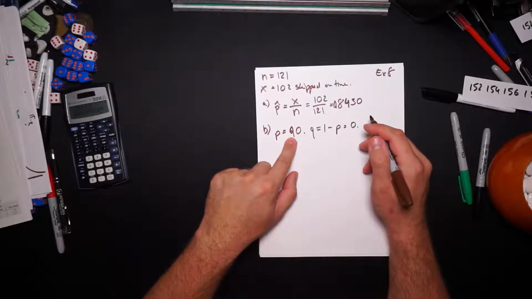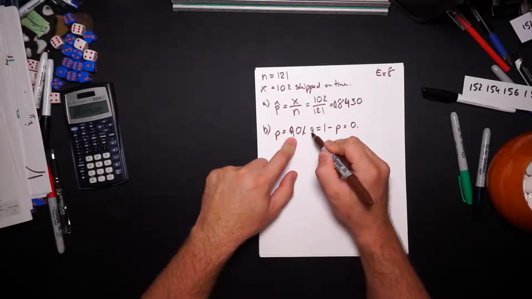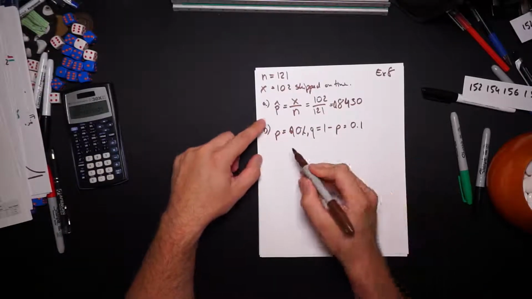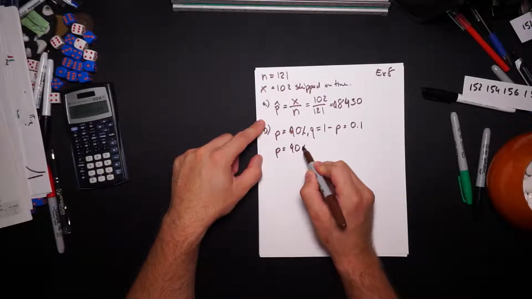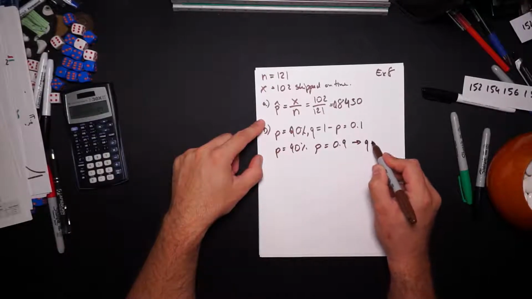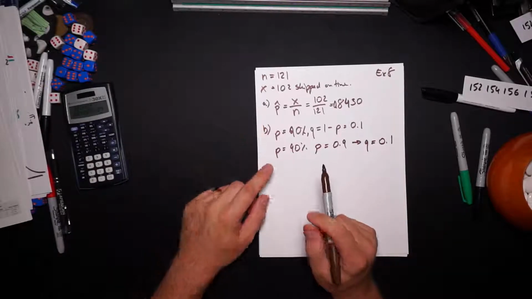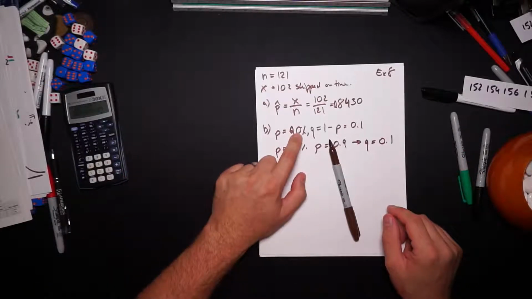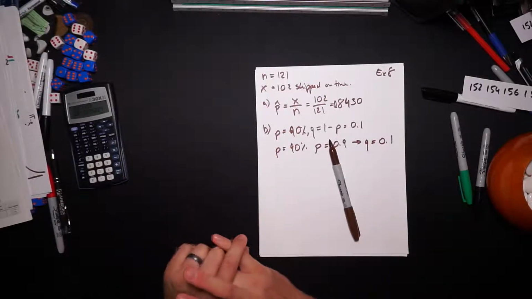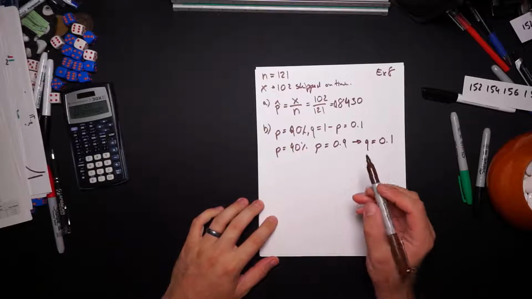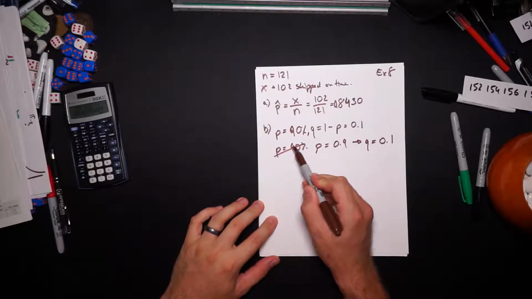P cannot be 90. P can be 90%. So if P equals 90%, then P equals 0.9. Thus Q equals 0.1. P has to be between 0 and 1. Proportion cannot be smaller than 0 or bigger than 1. So if you see 90, that should probably draw your attention. Oh yeah, it even says 90%. I just read it as 90. No, I'm special. So we're not worried about this.